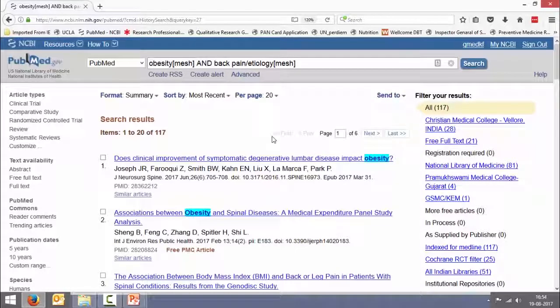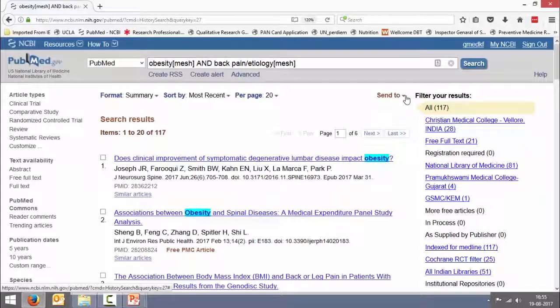We can save some of them into our computers as files. Some we can save as emails. Some we can save in My NCBI. So we are going to look at all these options. Now we can save all the 117 or select ones. We can keep looking at them and then selecting and finding out. Suppose I wanted to save all the 117 into my NCBI. I'll show you what we'll do.